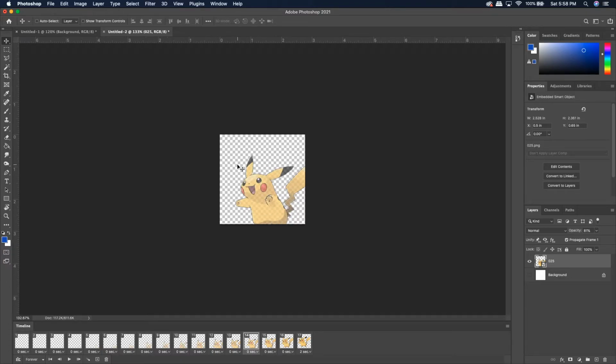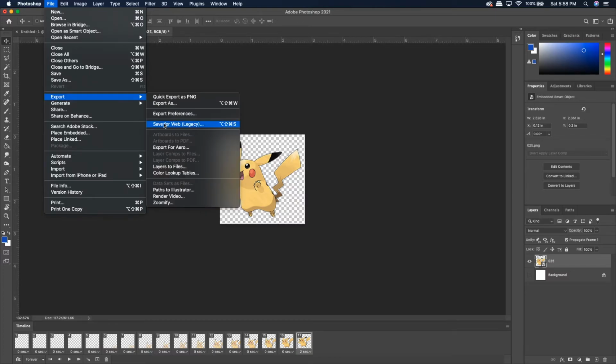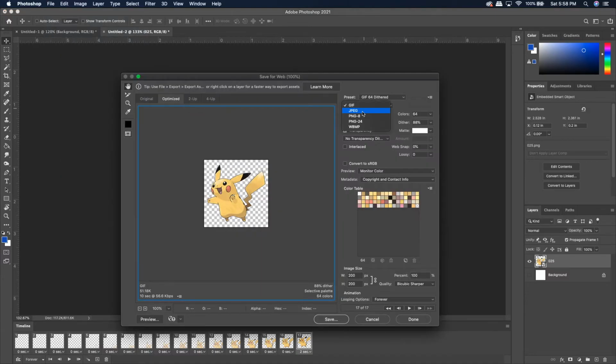But now, since you've done that, you should be at this point that we're at from creating this from scratch in Photoshop. Now to export the GIF, what you can do is go to File, Export, and then Save for Web. And up here, you might be on JPEG or PNG, but you want to make sure you're on GIF this time. And you can obviously select any of the presets here. The 64 is the amount of colors it'll use, so we can select 128 and it'll use a lot more colors, and it kind of just ups the quality overall.